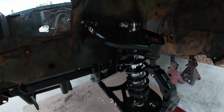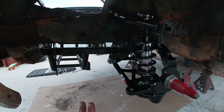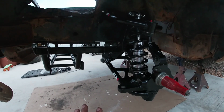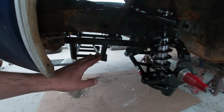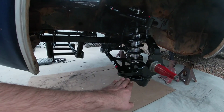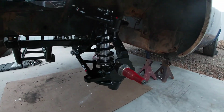Alright, so here's the coilover kit all installed with the spindles. I still need to do the rack, but I am gonna do a manual rack on this, so I'm waiting for the manual rack and then I'll finish doing that, because there's an extender and you have to cut the ends with that. But this is all pretty much done. I'm gonna get my jack, jack it up from the front and put jack stands here on the control arms, just to put some weight on the front. Maybe put jack stands here as well, but this is pretty much all set.